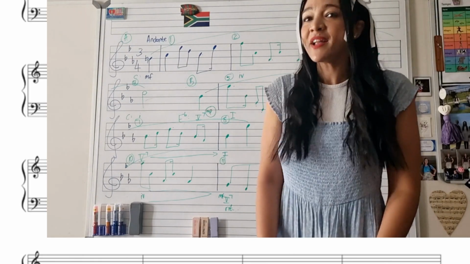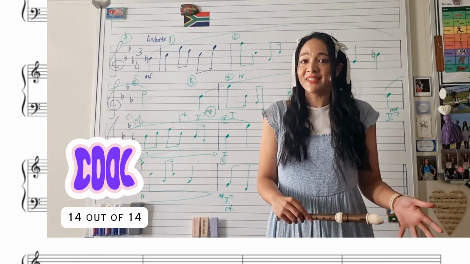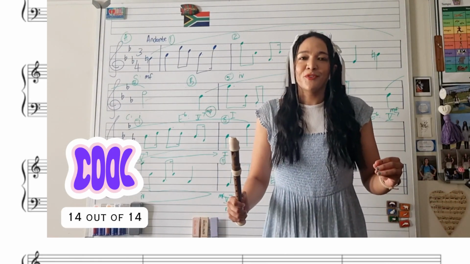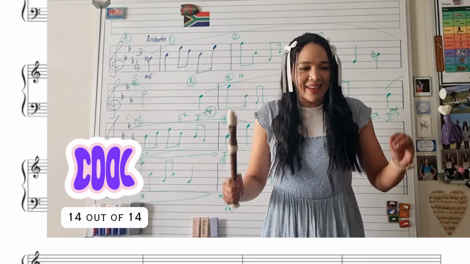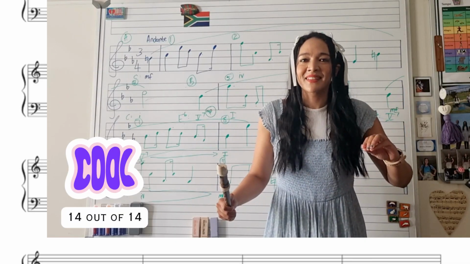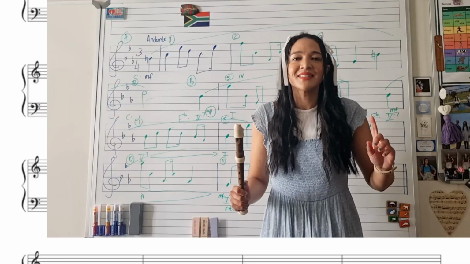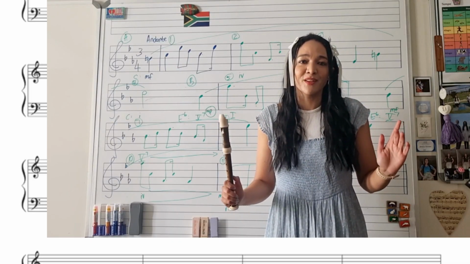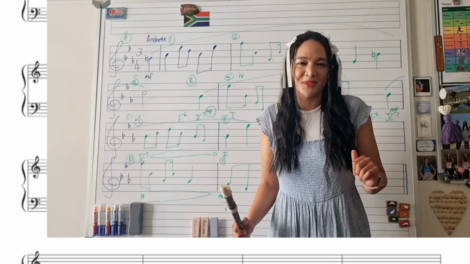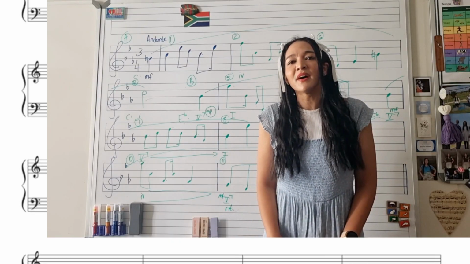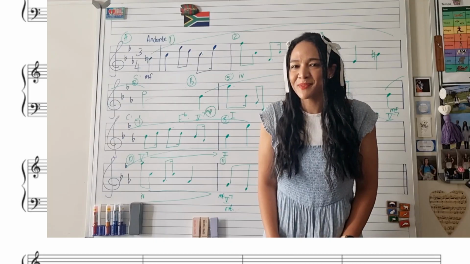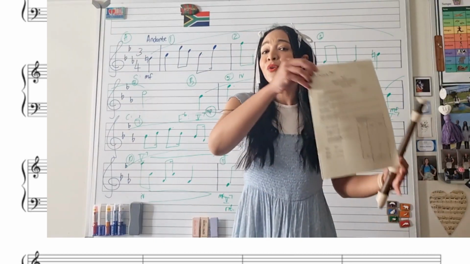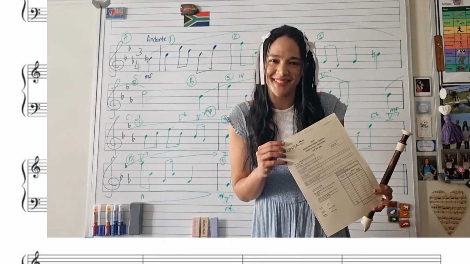There we go. So that would give you 14 out of 14. A lot of work for 14%. But hey, this is what theory at this level is like. I hope that this does give you a good insight. And please do be on the lookout for my bass clef videos on melody writing for grade 6 level coming out very soon. So please do remember to always play from original sheet music and to make your mark on original music resources.